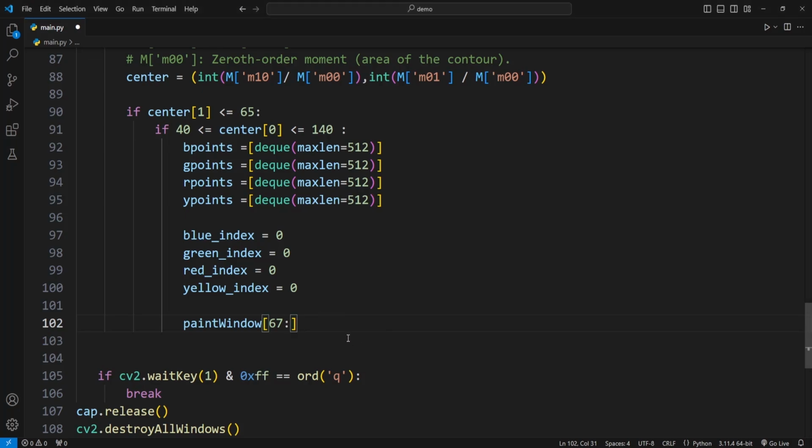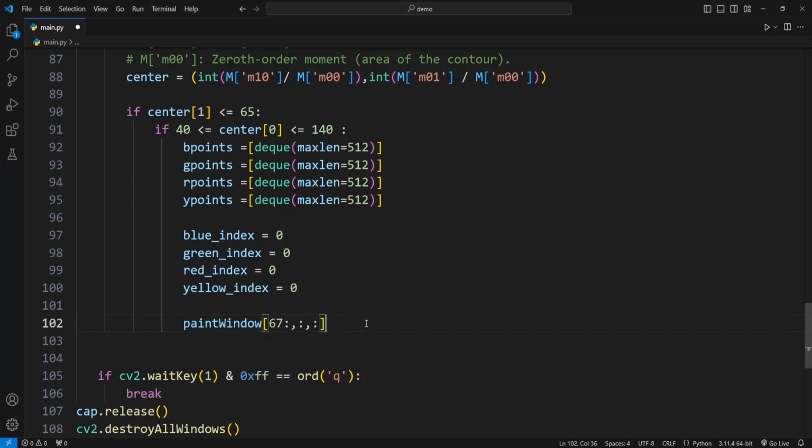Then we need to refer to all the columns, the entire width of the image range. For that, I am going to type comma, then colon. Next, we need to refer to all the channels. So again, I'm going to type comma, and also type the colon to select all the color channels. So this selects the entire drawable area of the image starting from the 67th row.